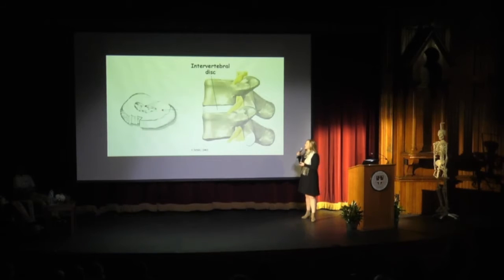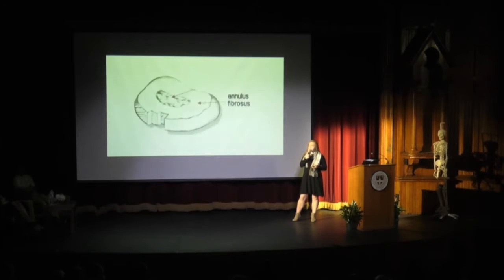Now taking a closer look at the intervertebral disc, you can see that there are 2 layers. The annulus fibrosus, which is the outer, more fibrous layer, actually keeps the whole disc intact and helps to withstand the constant compressive forces that we place on it every day. Now, the other layer is the inner nucleus pulposus, which is a protein-based gel-like substance that helps distribute the pressure that we put on it.